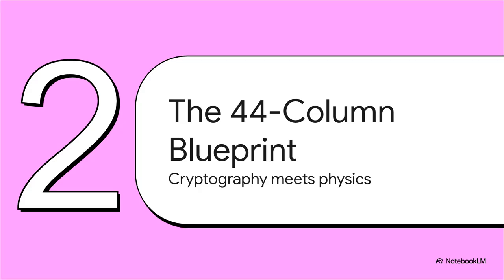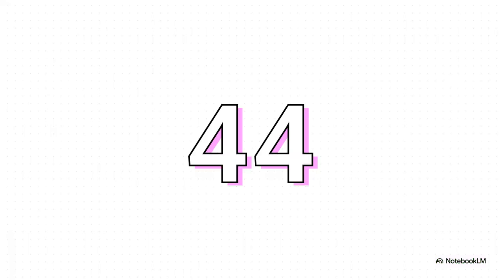Okay, so having the key is a huge step, but a real audit needs more. It needs another layer of proof. The solution can't just work on paper mathematically. It has to line up with the physical reality of the sculpture itself. And that brings us to the number 44. Now, 44 is not some random number. It's the exact number of columns in the grid of letters on the sculpture's main copper plate.